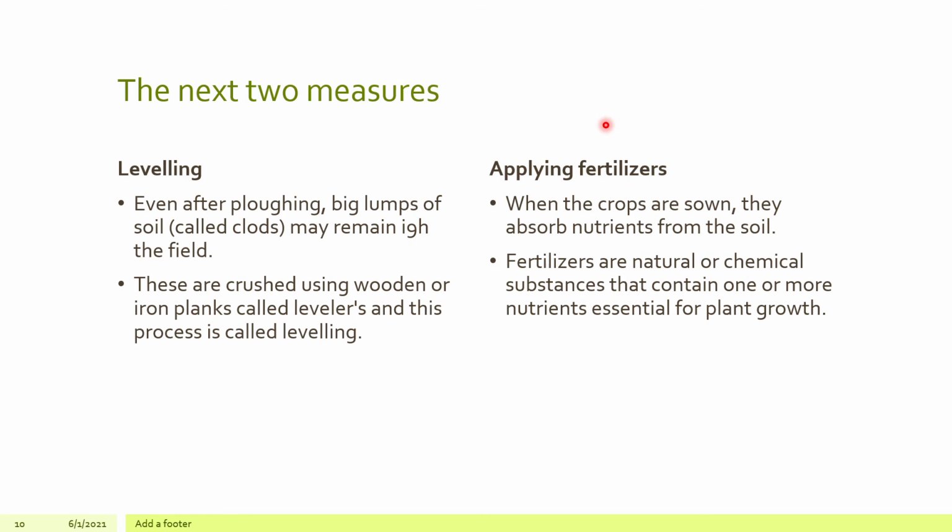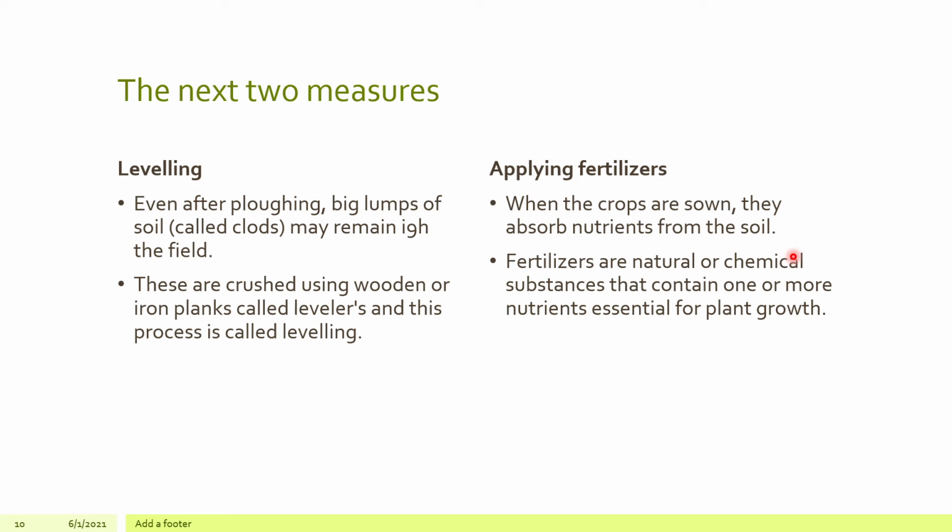When the crops are sown, they absorb nutrients from the soil. जब crops को sown किया जाता है, जब बीज को soil के अंदर डाला जाता है और जब उसमें से roots आती है, plant grow करता है, तो उस plant को soil से बहुत सारे nutrients चाहिए होते हैं. Yes or not? Yes. Okay. So what does the fertilizer do? Fertilizer gives nutrients to the soil. If the soil lacks a nutrient, fertilizer fulfills that nutrient. Okay, जितने भी nutrients होते हैं उनको rich amount में वापस convert कर देता है.